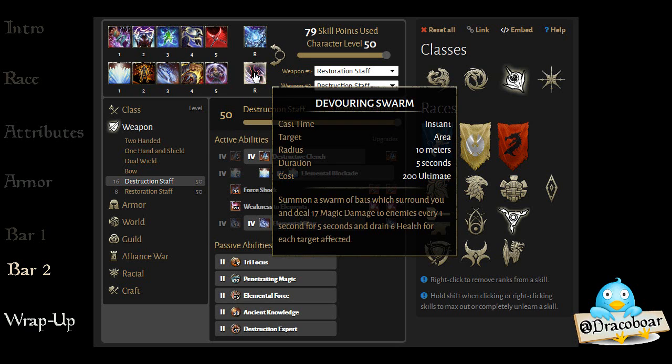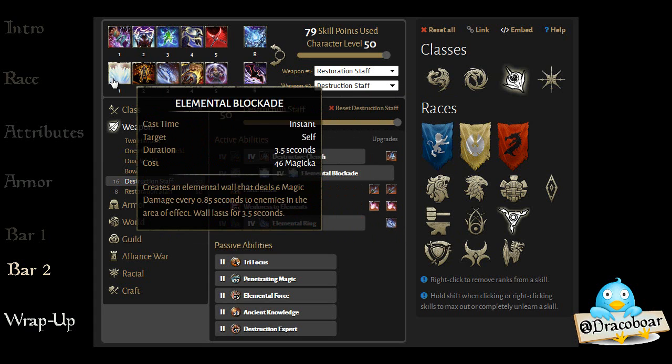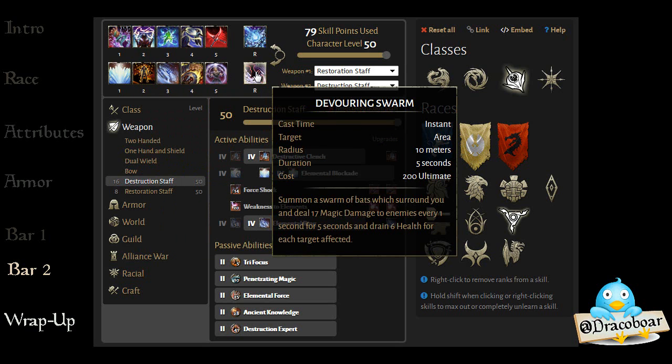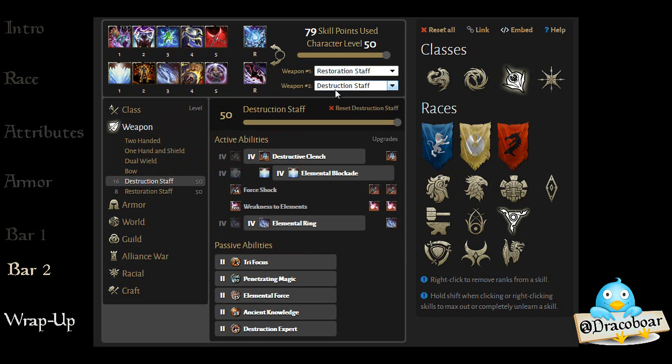Again, this is a passive heal and a nice little chunk of damage. You can use this either defensively as a heal or offensively. But basically, as you can see, this is just to stack up the passive damage, shit all over everything, standard AoE build with the Destruction Staff passives.